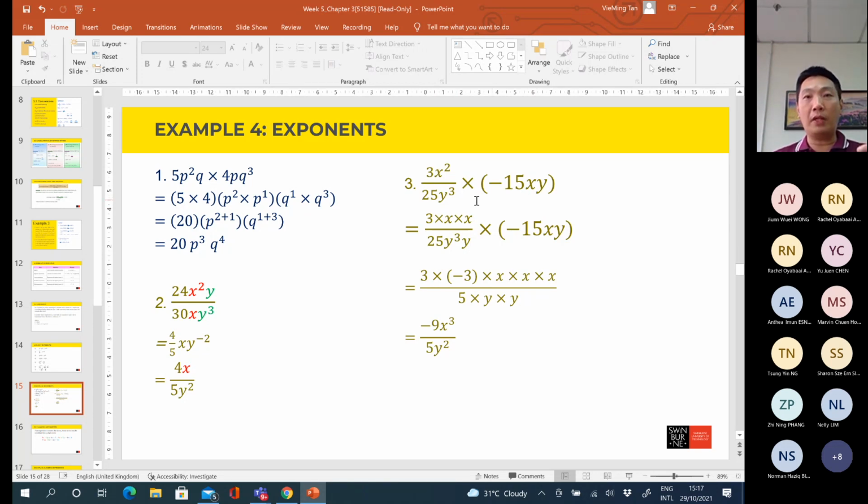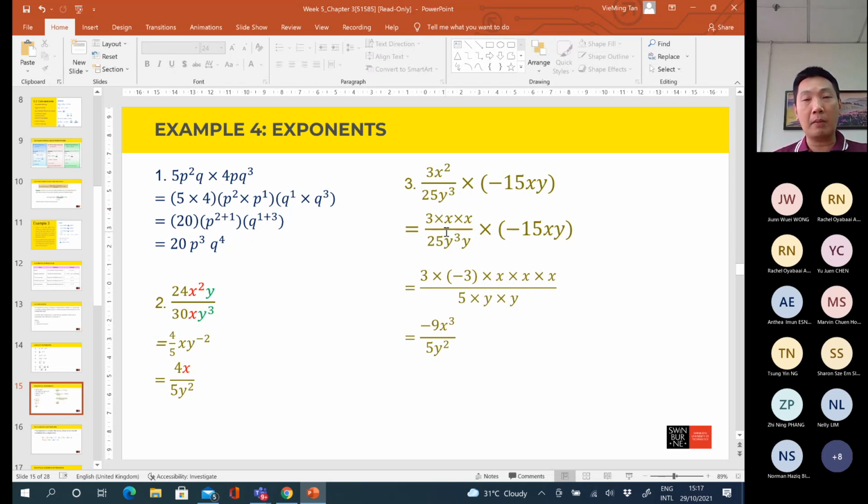Okay, you may find that all of the expressions involve multiplication and division. You see, the original expression only involves multiplication and division activity, no plus and minus. So as a result, you can apply index rules number 1, 2, 3 that we already studied just now. These 3 index rules can be used when the expression involves only multiplication or division activities, no plus and minus. Okay, so let us try to simplify this.